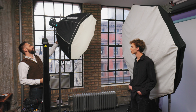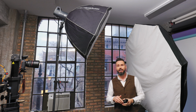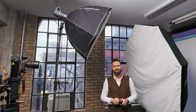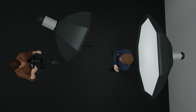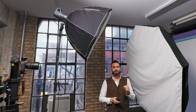All right, for this second look, I'm going to create a white backdrop by using this Elinchrom 190 centimeter Indirect Octabox as my background. And then I'm going to light Pierce from the front with this Elinchrom 100 centimeter Indirect. No, it's a 100 centimeter deep Octabox. Now the key to doing a shot like this is to not have the background light up too high, just like it was when we were doing our look with Jordan.